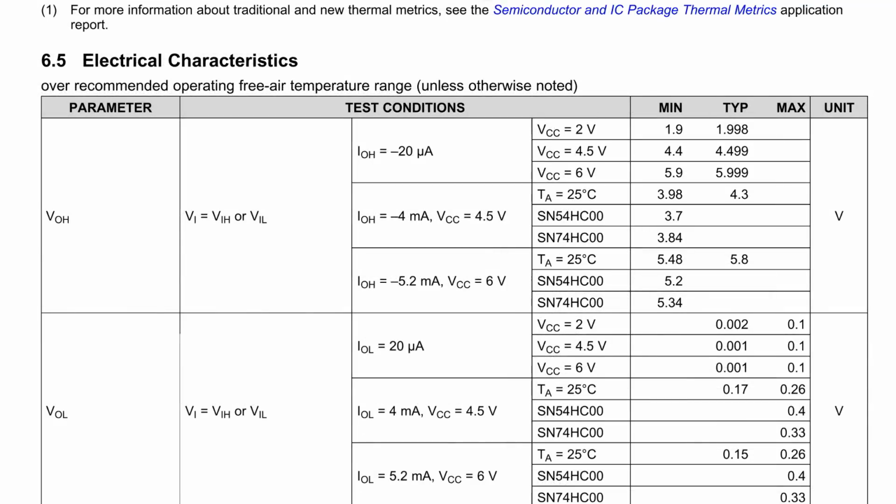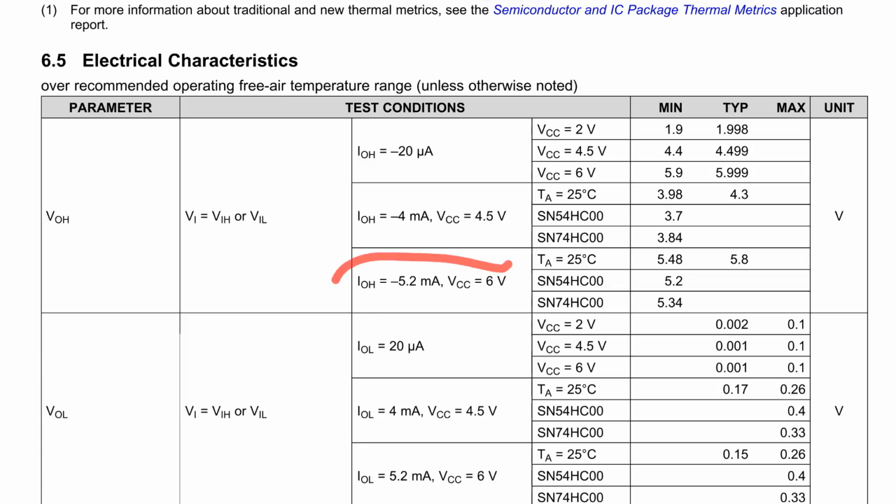Okay, let's have a look at VOH here. V stands for voltage, O stands for output, H stands for high. So the voltage output high. Once again, it's got these at 3 different test conditions for 3 different output high currents when you're actually sourcing 4 milliamps, 5.2, or a very low 20 microamps as you would if you're just driving some other gates or something like that. And then for each one of these currents, you get 3 different specifications for the different voltage supply values.